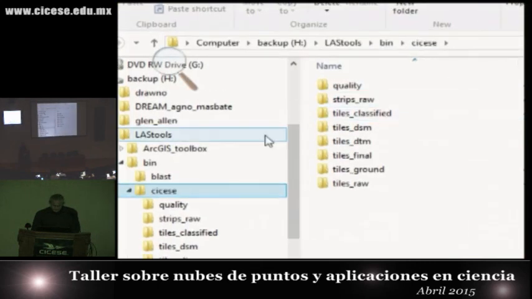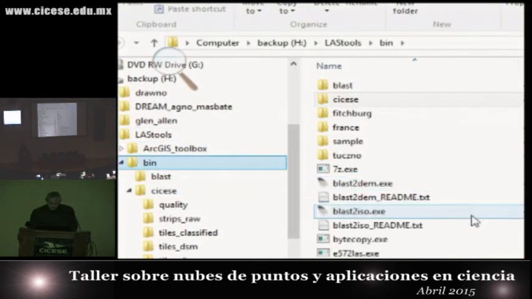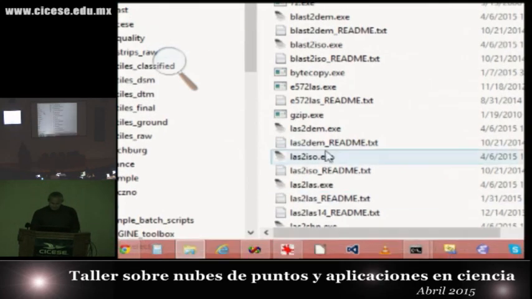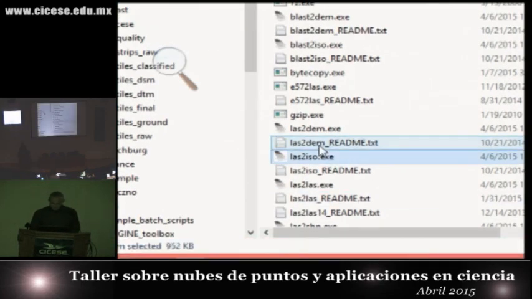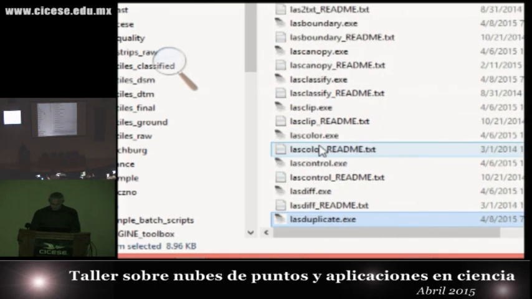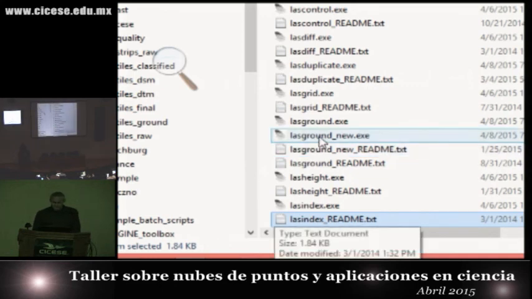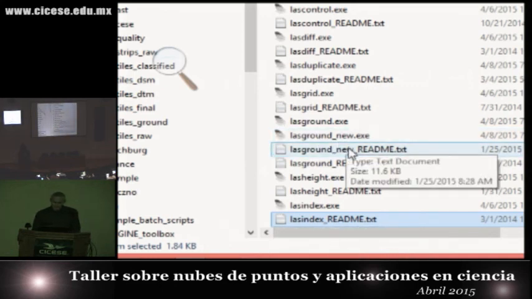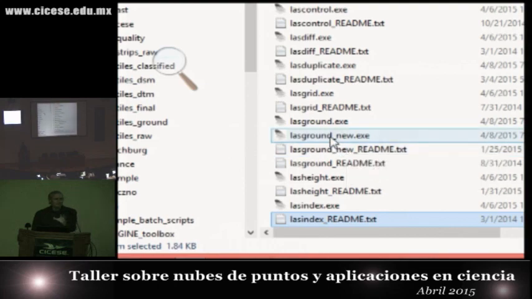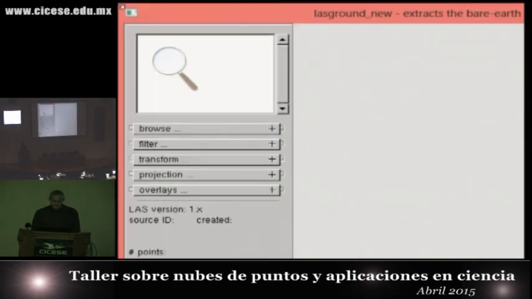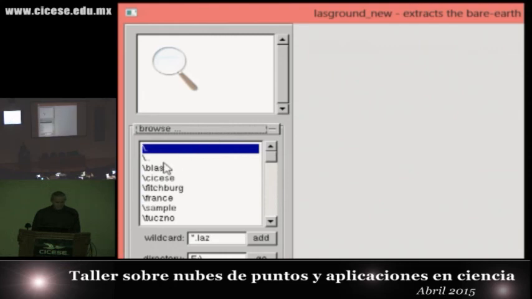And in this case, let's use lasground_new. I'm not going to tell you much about the difference between lasground and lasground_new. Lasground_new is still a bit in development. I want to make it a bit better. If you want to know about the difference, read the README, but I want to see if it works well everywhere, and I hope it will. Lasground_new is just an improved version of lasground for certain complex terrains. For more details, see the README, but it's a very similar algorithm.